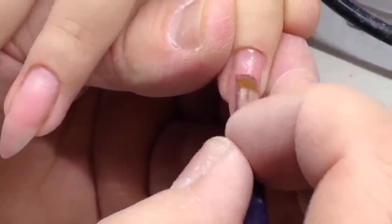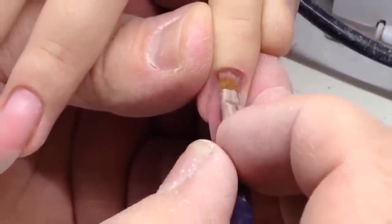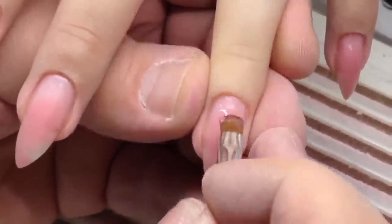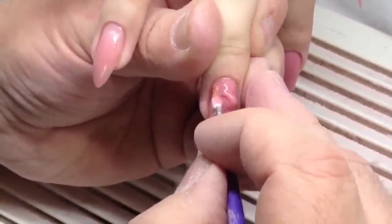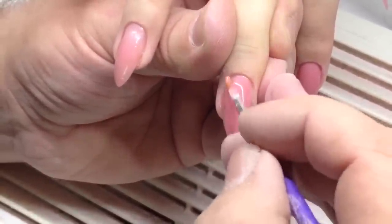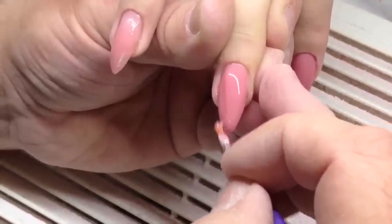Do you use bond primer like me? Do you know the differences between bond primer and acid primer? This video is for you guys. I use acid extra strong primer for clients who have very wet fingers and hands, so we need to remove all remaining water from the nail plate. After that I always use the bond primer from shapeofnail.com, and you should always cure it for 1 minute in an LED lamp. This is needed to provide the special temperature, so this way the primer will penetrate into the depth of the nail plate.